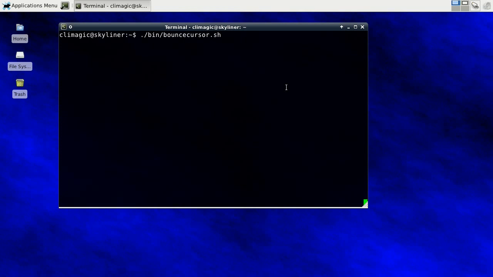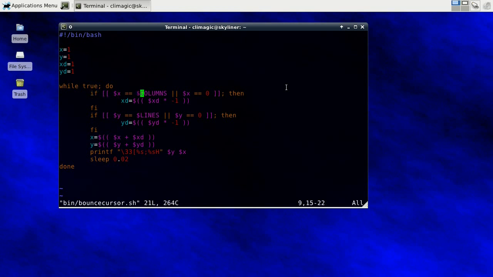That's happening because the columns variable and the lines variable aren't exported by default. So inside this script, it doesn't actually see anything for columns and lines. They get set to nothing. And so it gets down to the bottom and never reaches this condition, so it just keeps on going and going.